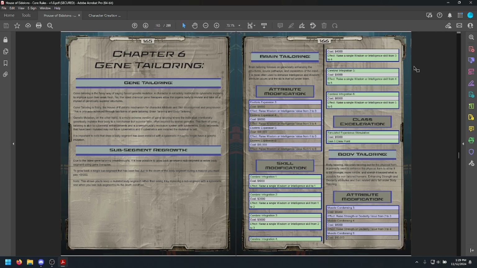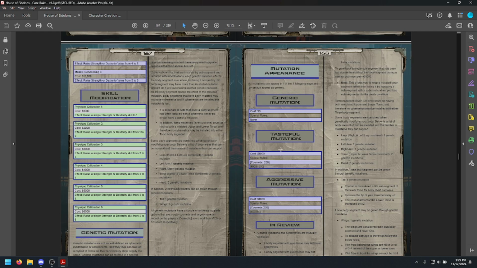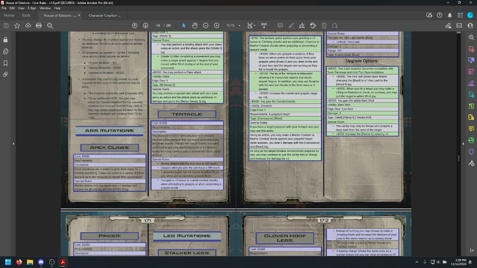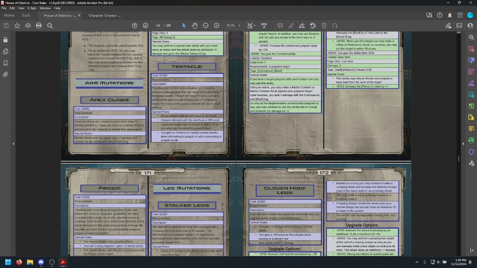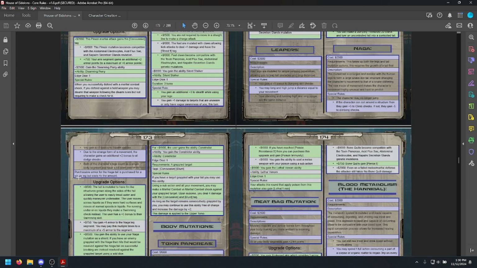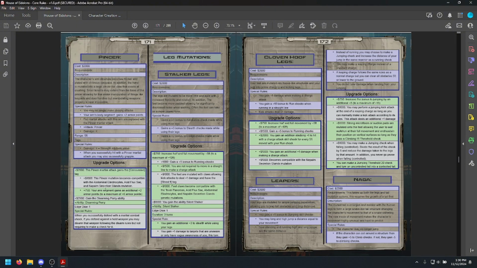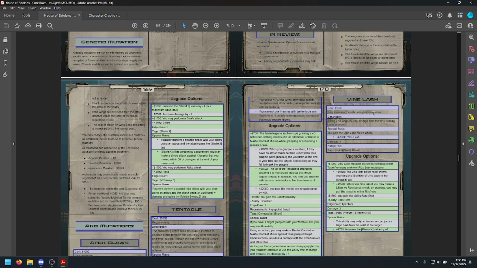Now, when we go into gene tailoring, it's pretty much the same thing. You just choose whatever section the mutation takes up, and then that would be a mutated portion of your body. And if you're leaning into mutations like the Mutagen Mancer, which is what my current character is, you can swap those things out constantly for edge dice and make all kinds of changes. So, for instance, my character Riken, which you can watch on our Sunday games, currently is running two big vine whips. And these vine whips can mutate in or out, or vine lashes here. They do piercing, and they can do shred damage. They can inject poison or acid.